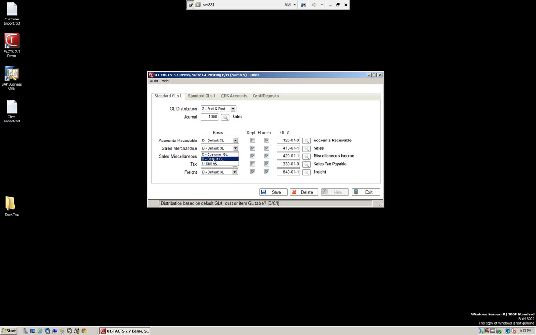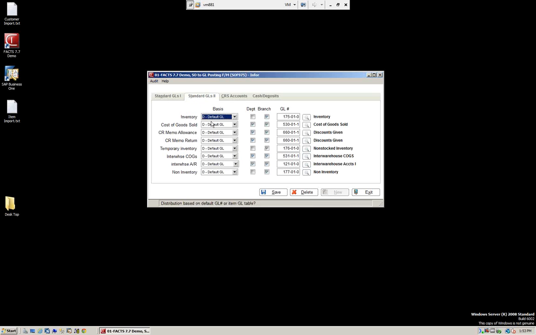Okay, sales merchandise, I can use the default. I can actually do it from item. Some people like to post their sales by item types. So we can have different GL accounts for types of items we sell, and we can also do it by the customer. Again, you have that, and here is the standard. You have some more GL accounts.